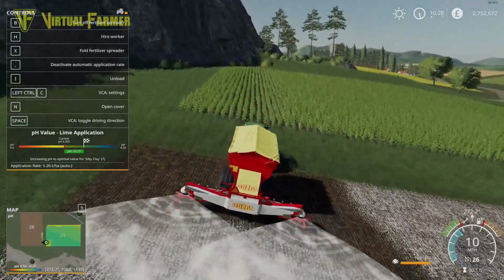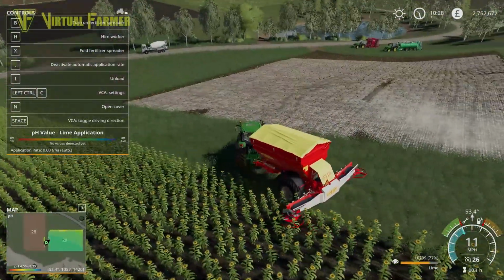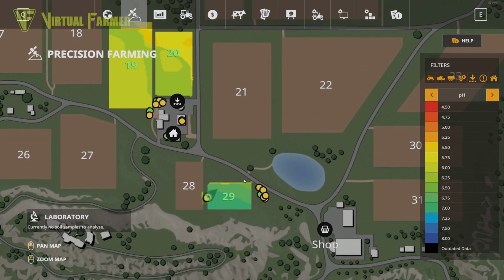And you can see now we're on silty clay land, and that's gone up to 7 in order to get the best out of it. And if we go and have a look in our map here now, you can see that this has evened out an awful lot more. So that is now a very much nicer area.